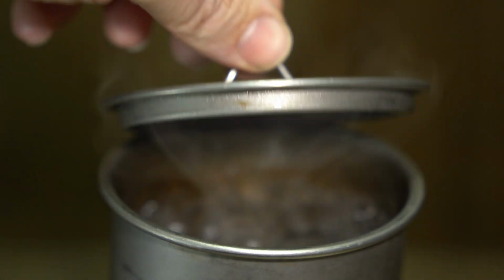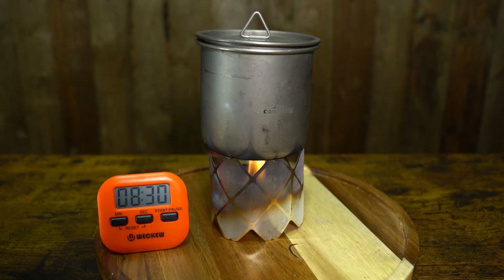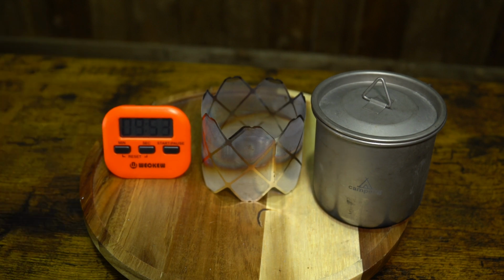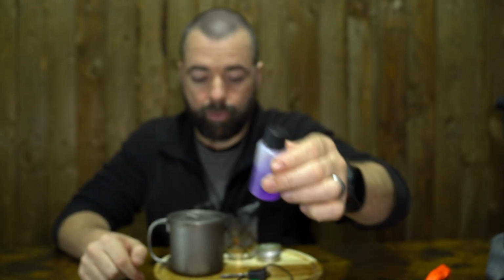Okay, so we have a rolling boil at 8 minutes and 27 seconds. I'm going to keep it going just to see how long the fuel lasts. And that's flame out at 9 minutes and 53 seconds. 1 cup of water, and I still have half a bottle of fuel left.